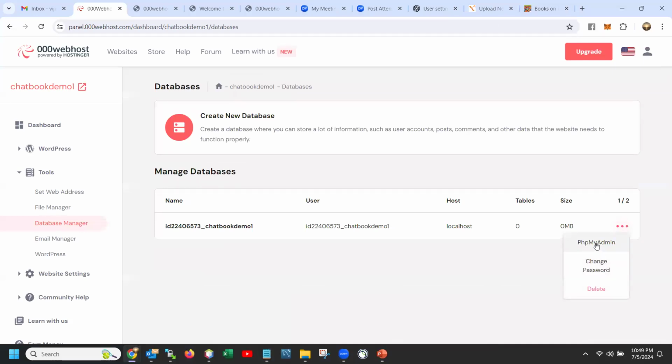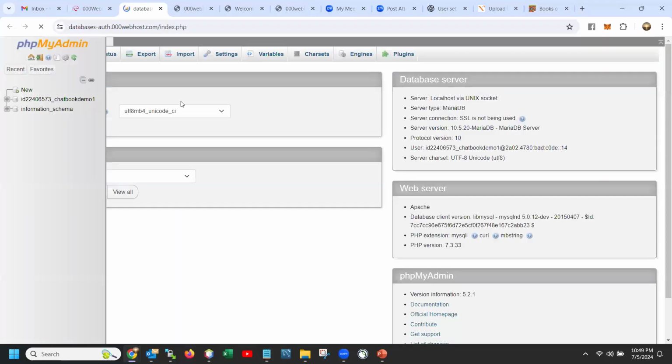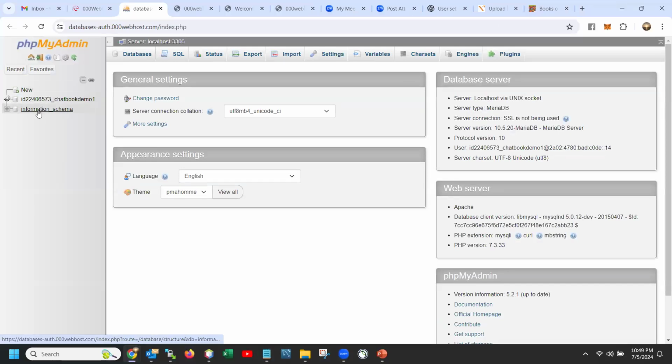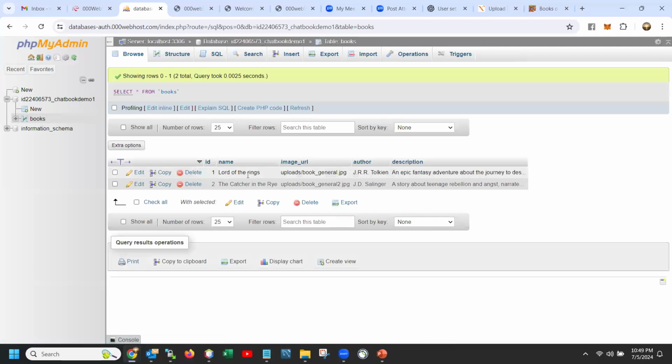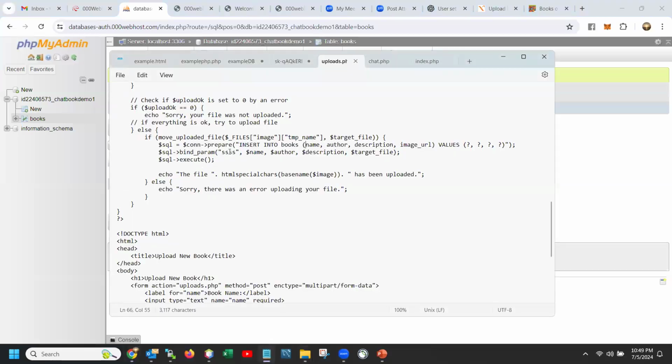So in our database yesterday, we had created the books table, right? And we had inserted the data. So name, image, author, and description. That's what we manually did yesterday, but today we are trying to do that through the code.